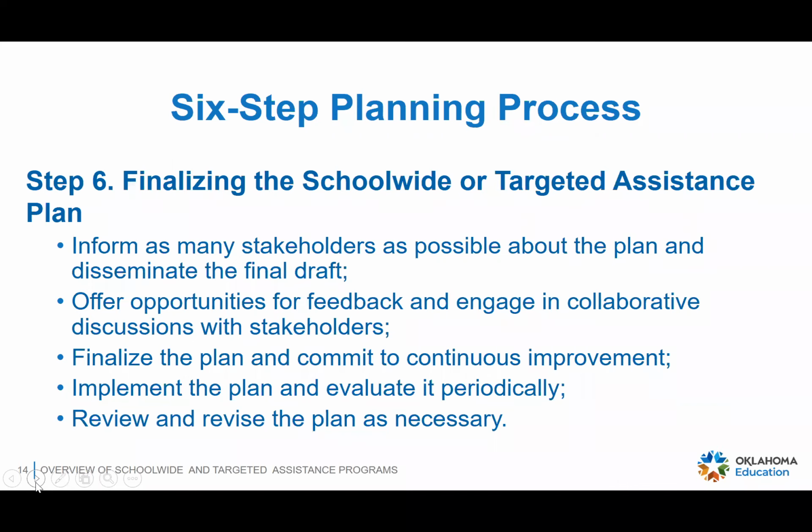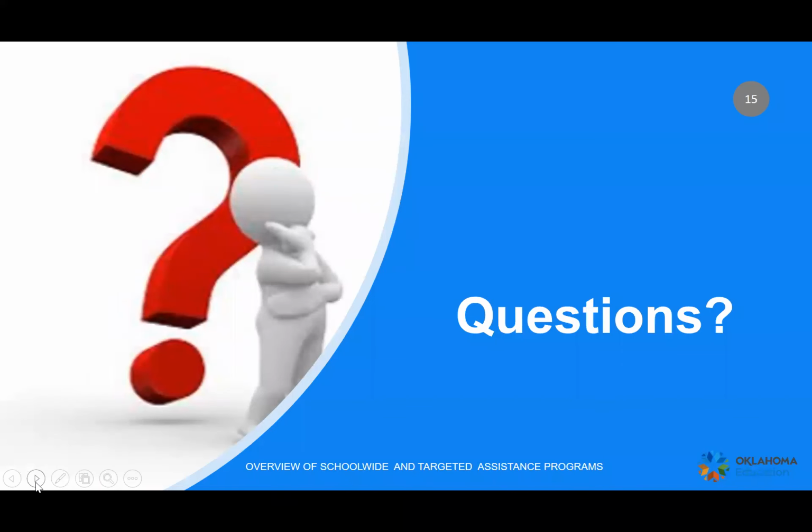You will offer opportunities for feedback and engage in collaborative discussions with stakeholders. You finalize the plan and commit to continuous improvement. You will implement the plan and evaluate the plan periodically and review and revise the plan as necessary. Again, this was a short overview of both programs, Title I, School-Wide and Targeted Assistance Plans. I'm going to switch and see if we have any questions.